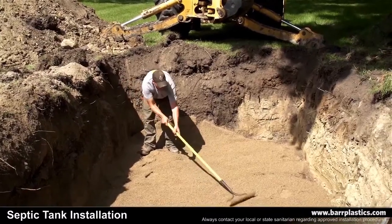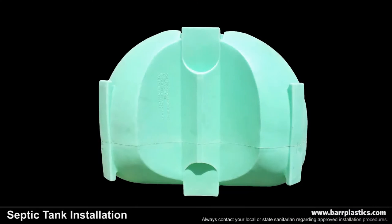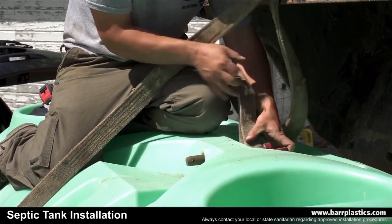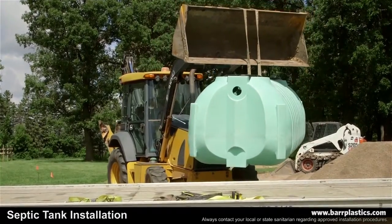After measuring and filling in the sand bedding, make sure that it's level before setting the tank. Our septic tanks come with tie-downs on top to secure it during hauling, lifting lugs on the bottom for easy lifting, and a 1-inch eyelet on top of the tank for lifting with a backhoe or forklift. Some models have two eyelets that can be used for lifting the tank.